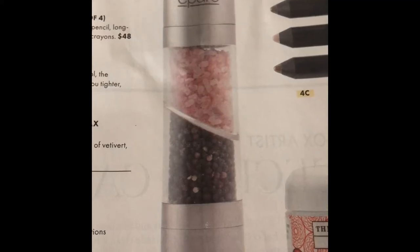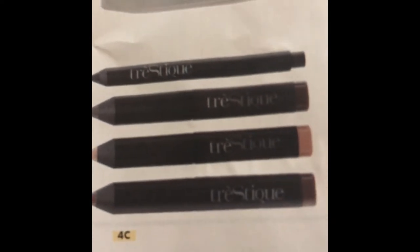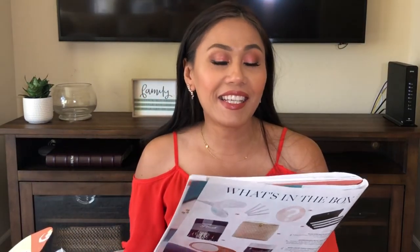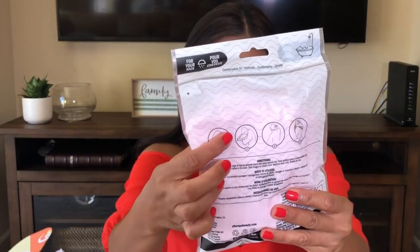As a regular member you get to choose three selections; the rest is chosen by FabFitFun. If you're a select member — meaning you paid for the entire year's subscription — you can customize a fourth option. The fourth customization choices were the dual salt and pepper mill, the After Spa hair towel wrap, the Tristique mini eye essentials, or the Skin Bulb body boost gel. And it's exactly what I was hoping to get — I got the After Spa towel wrap! It's something so simple that you never think about buying. I've never tried one, but I've heard it's really good at drying your hair immediately — more convenient than balancing a big towel on your head.